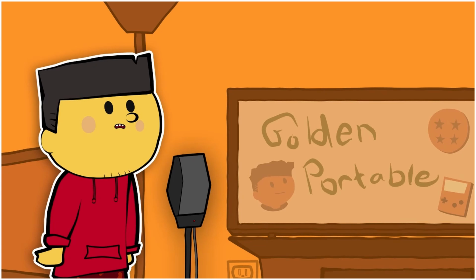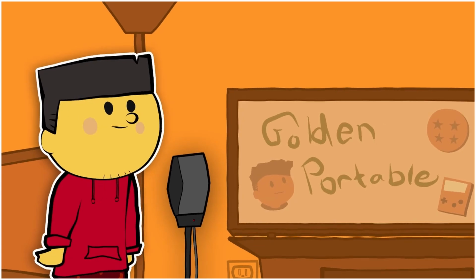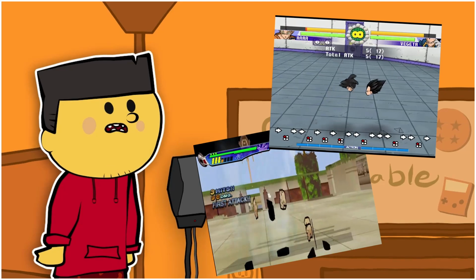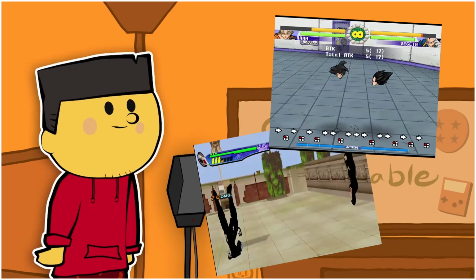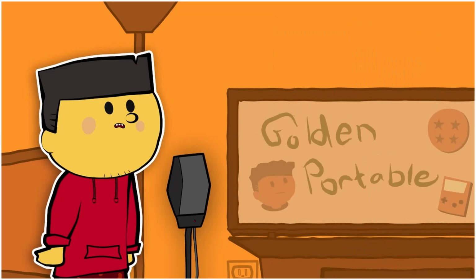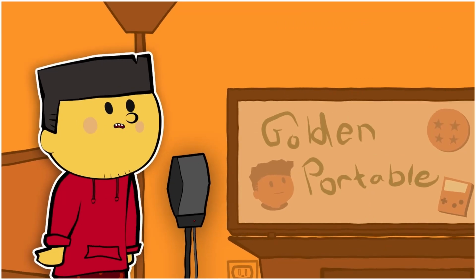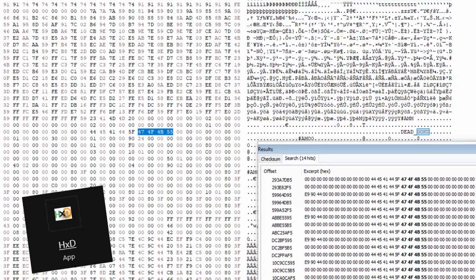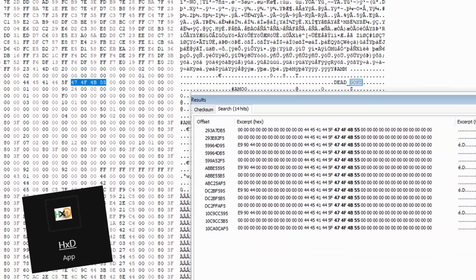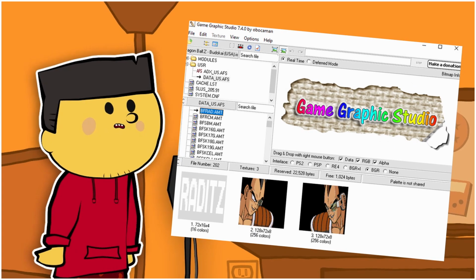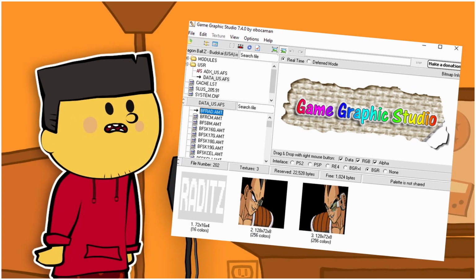But what if it wasn't? What if we changed assets or instructions? This is essentially the basic concept behind modding and hacking games. There are a wide number of techniques and programs that you can use to hack your games. Something like a basic hex editor is usually enough to crack open a ROM and change up some dialogue or search for certain values.